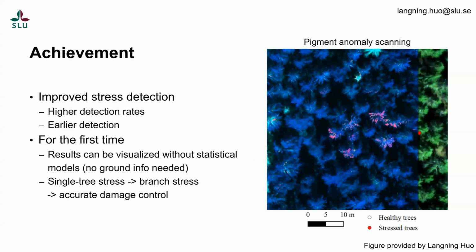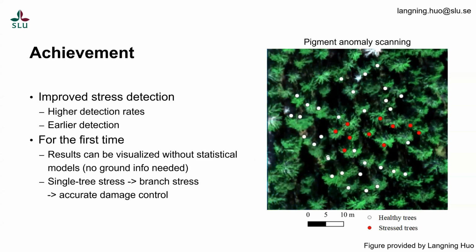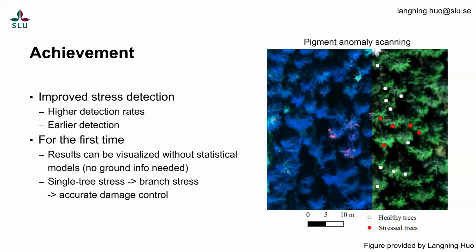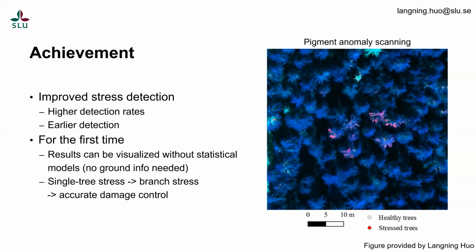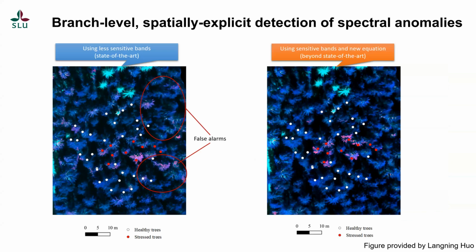And then in this case, we can say that this index is so stable for healthy trees that we're actually able to visualize it just by replacing it for one of the visible bands. And of course, this visualization can be done with any other spectral metric, but the problem is if you use some other metrics that are related to chlorophyll, for example, then you start to have a lot of false alarms.